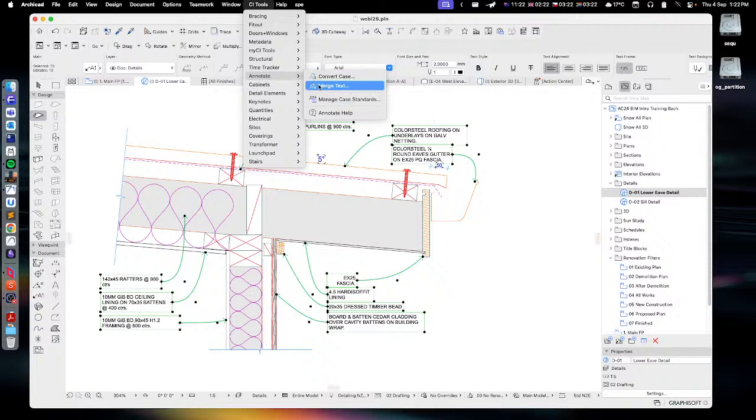The other option that we have available in the annotate tool as well, which we won't look at today, is the merge text option, and that will let you select multiple text blocks and merge them into one, which can be very helpful if you are, say, importing from a DWG or something and there's a bunch of text boxes floating around. It's a lot of work to just sort of select everything and copy paste and that sort of thing. This will just merge them together for you, so it's nice and easy.